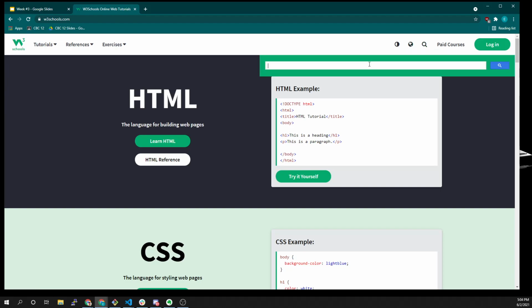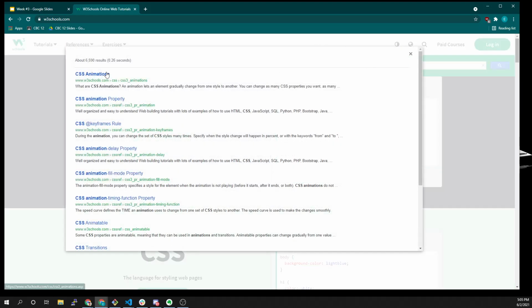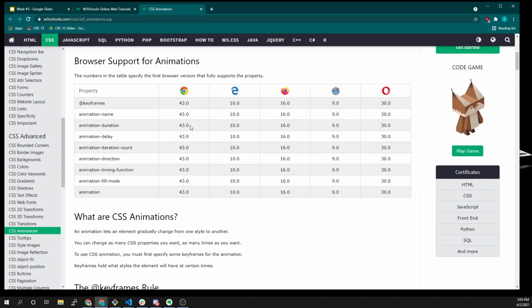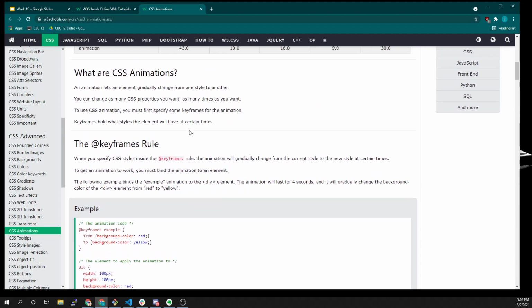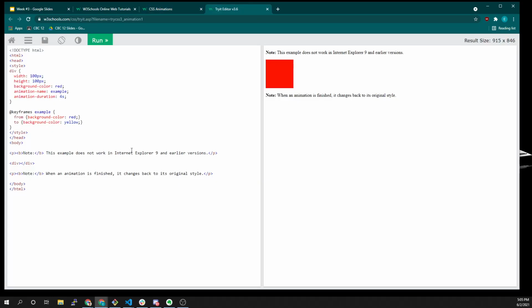Okay, so in the search box, we'll just say CSS animation. It's going to take us straight to this page, and it's going to give you an example of all the different things you can do. So let's just look at this first one, for example, because it's really going to show this off. So the keyframes mechanism here kind of resembles the media query. It starts with an @, it says keyframes, and then you put in a name, okay?